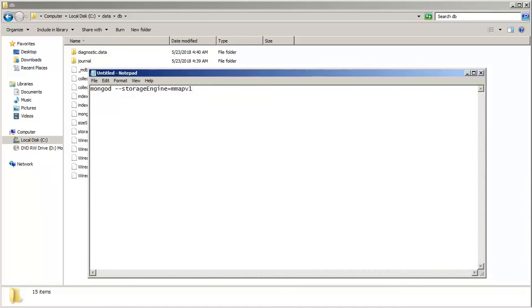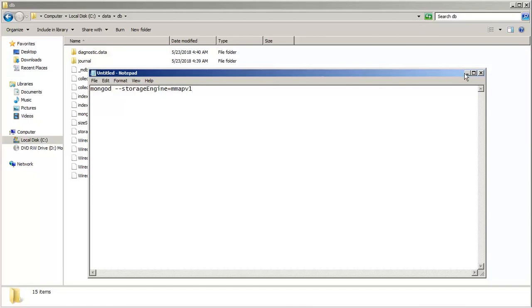This is the command you should give in order to start the server, just in case you are using an older version of Mongo and getting a storage engine related error. This is one more thing that you need to keep in mind.